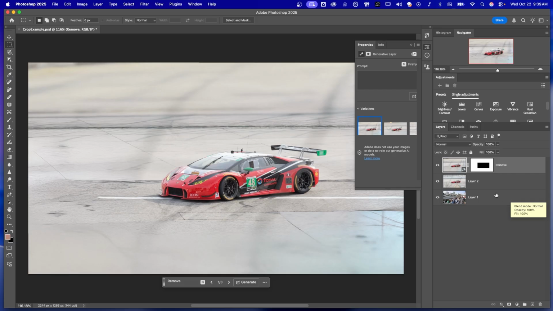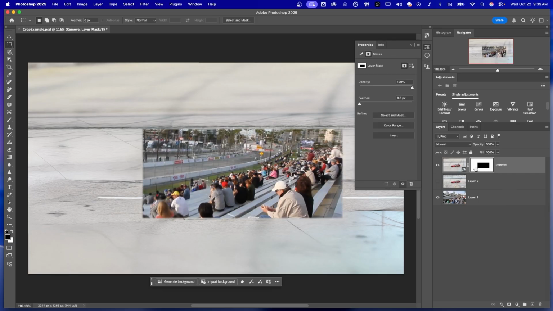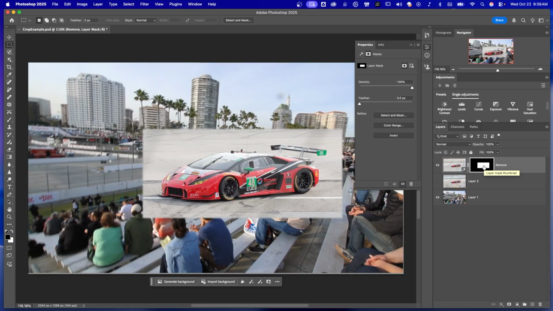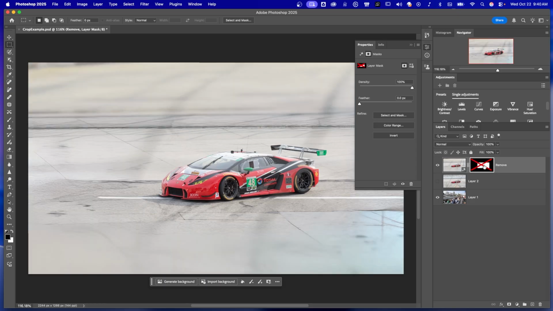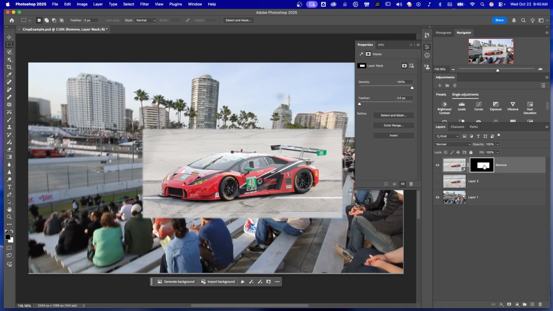I'm going to click off this second layer right here, our layer. I'll turn that off. And right now it's showing the bottom layer as my cropped layer, but I don't want that. So now what I'm going to do is click on my layer mask for the remove layer and hit Command I. Now I have a layer that looks like a smaller window on top of the layer below. I click on my layer mask again and hit Shift and click. This is what the layer looked like before, and click on Shift and click on that again, and we are back to our cropped image.